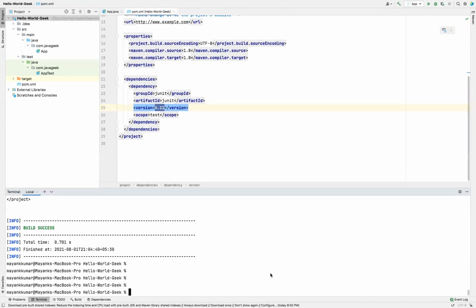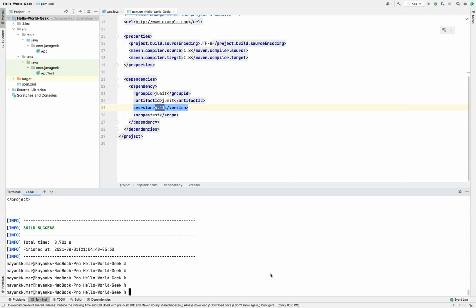Now let me show you one more command. If you don't know how to figure out which is your local repository, then there is a command in the Maven help plugin which you can use to figure that out.